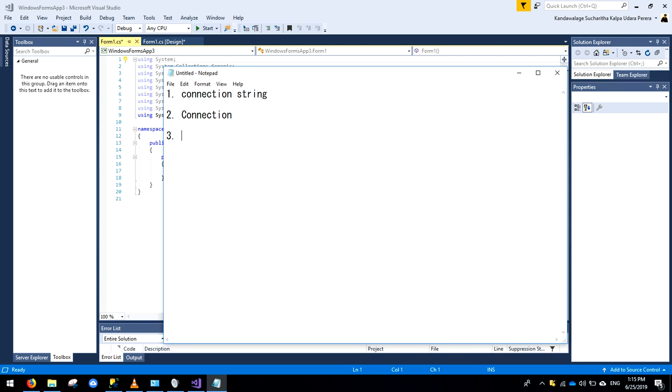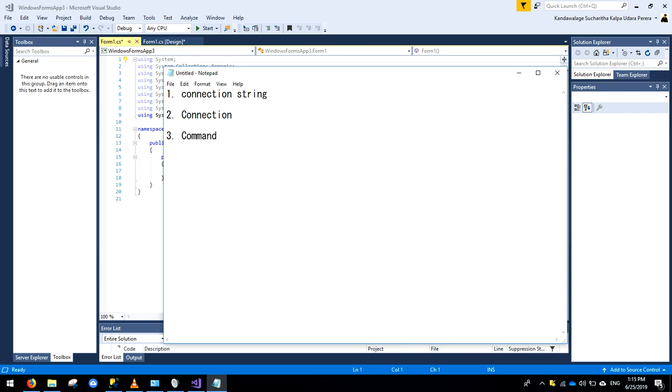The third one is the SQL command. The command object has a specific task. It is executing particular SQLs.